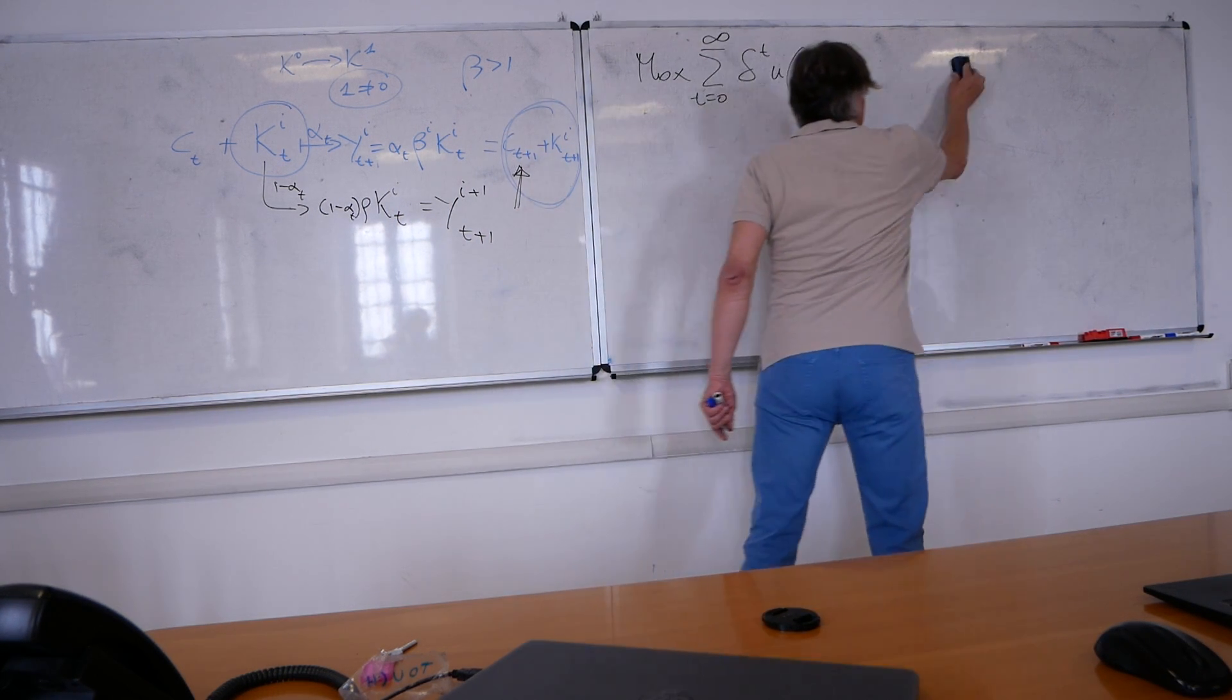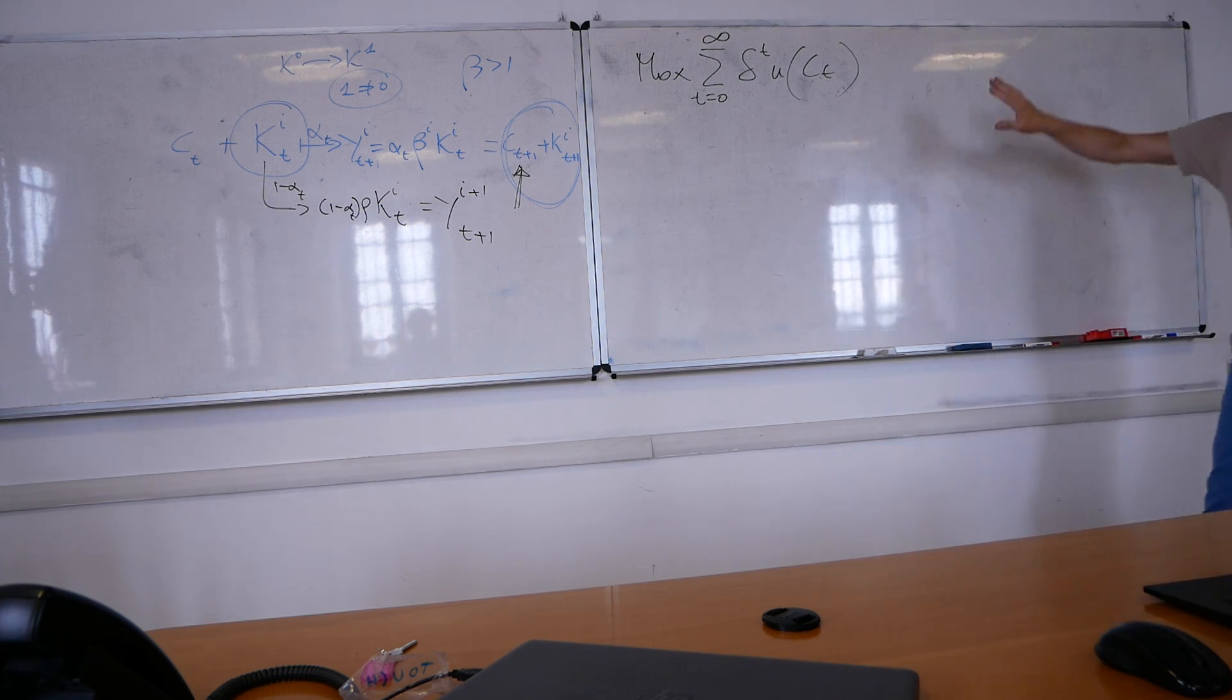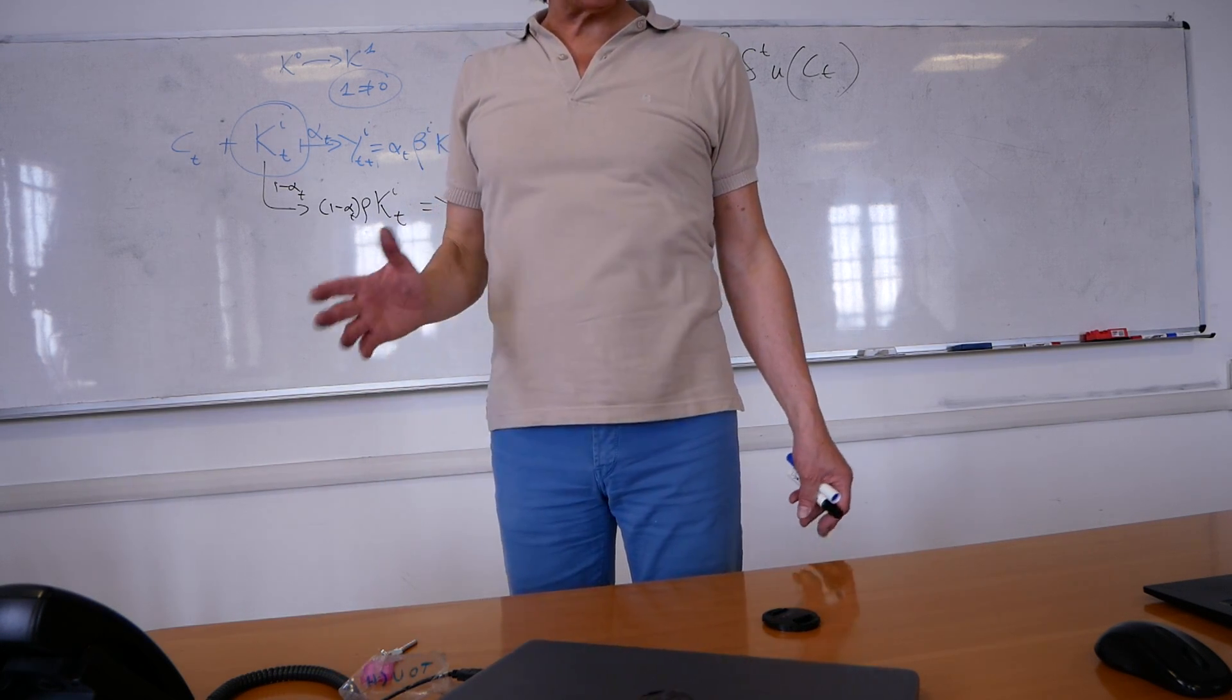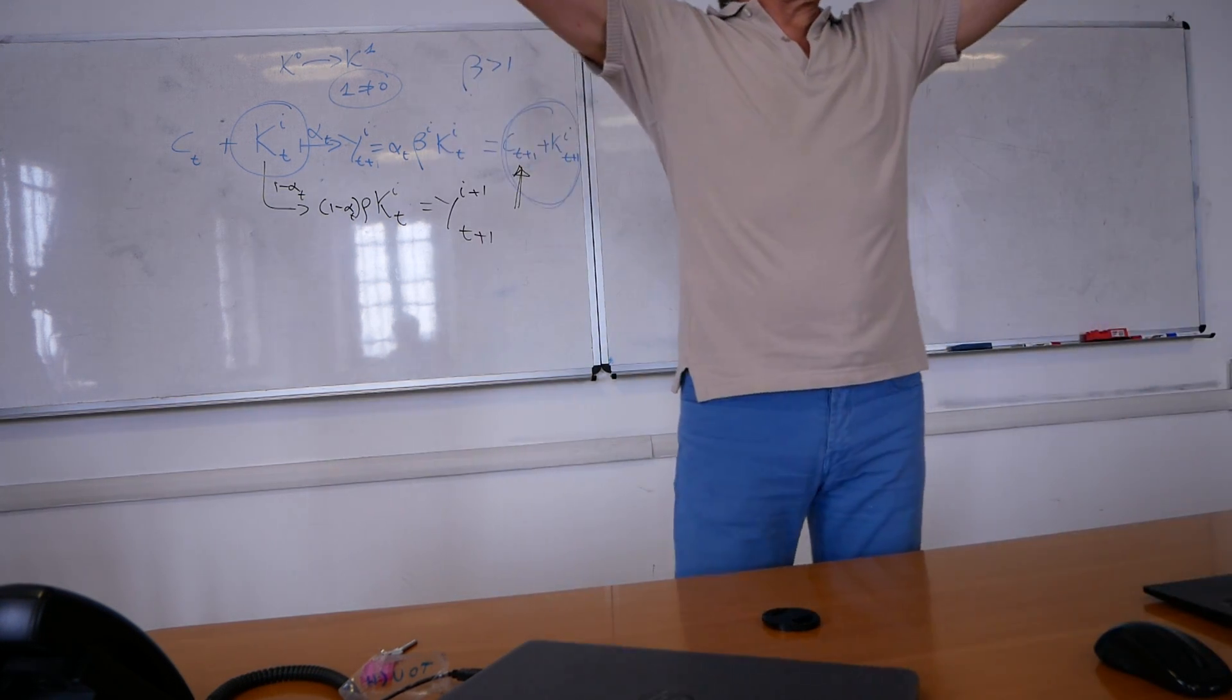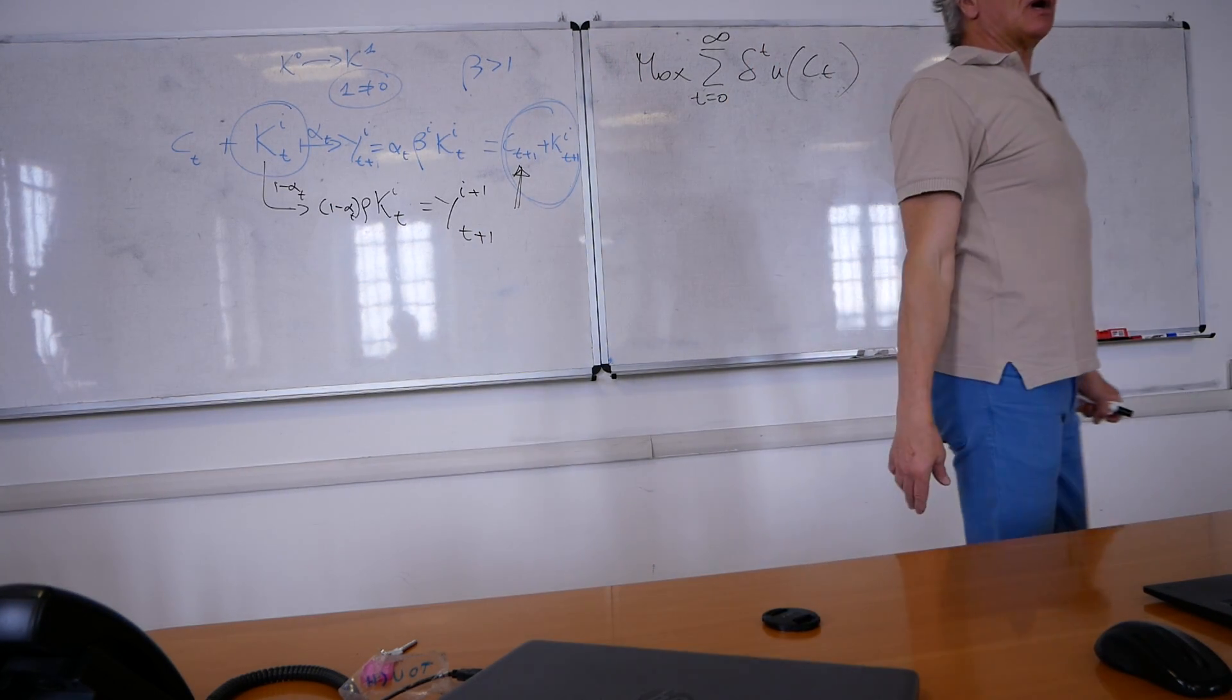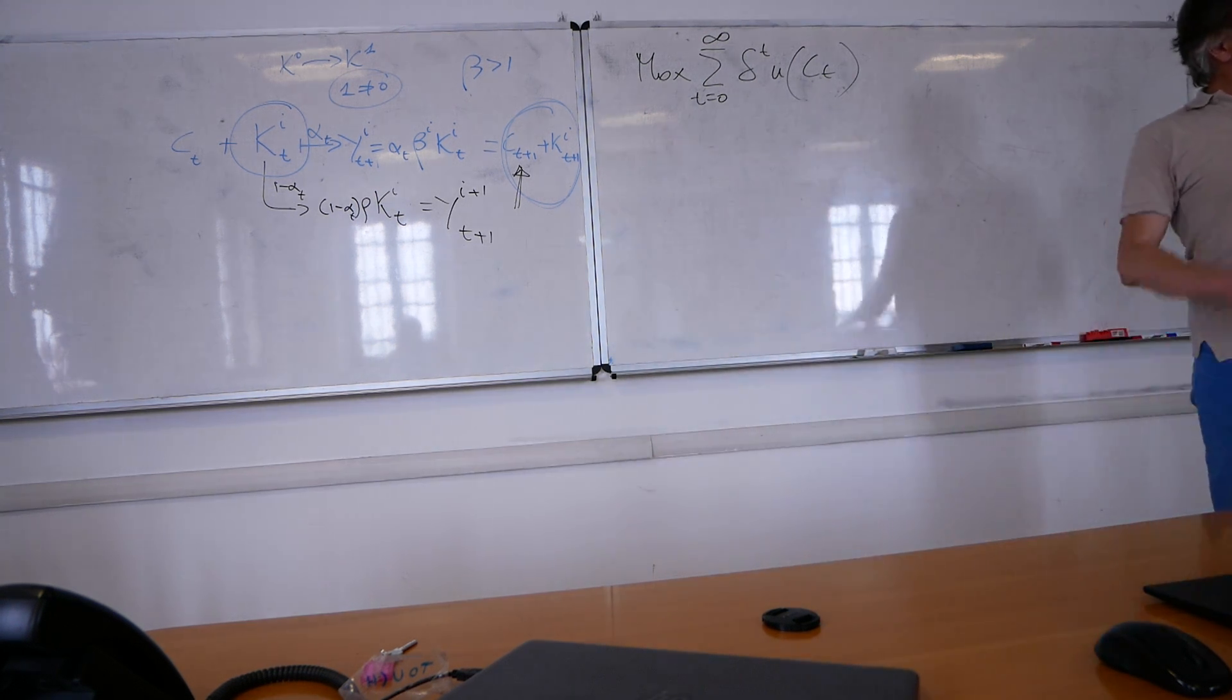Let me give you a different little model that is in fact a little bit more interesting. Same utility function, same story. But now we put land. Same story of the rice. So now we have rice of different varieties and then we have a certain amount of land. Risaia, rice pads, rice plots, rice something, in which we grow the rice.